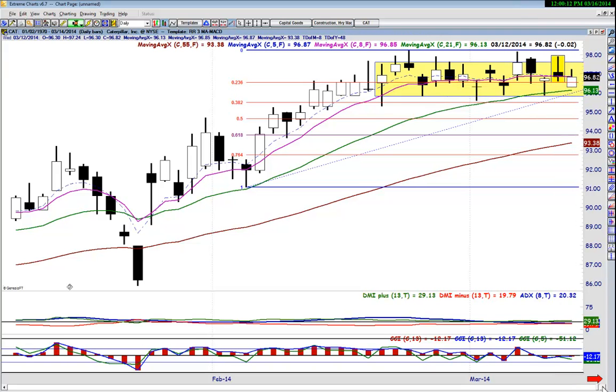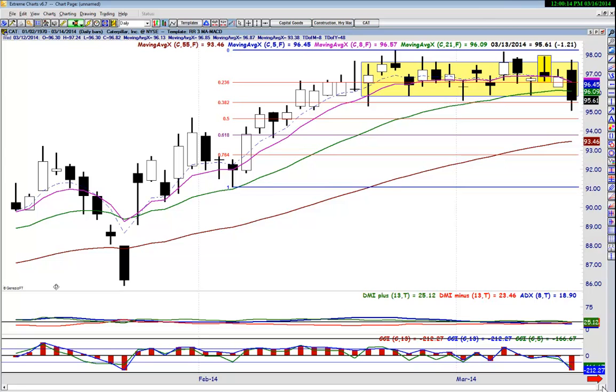So if we go one more day, you can see on this day we opened up, and those of you that are familiar with candlestick charting, and I know the ones that have been through anything I've taught are, we had our opening price right here. We moved on up to our high, which was the top of our wick, and ultimately we closed out at the bottom of the body right down here. And of course, the bottom of the wick was the low, right?